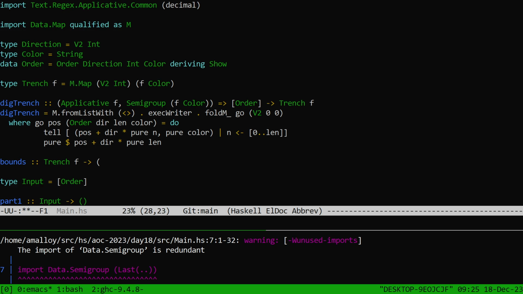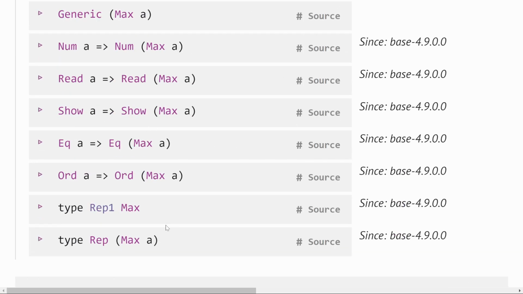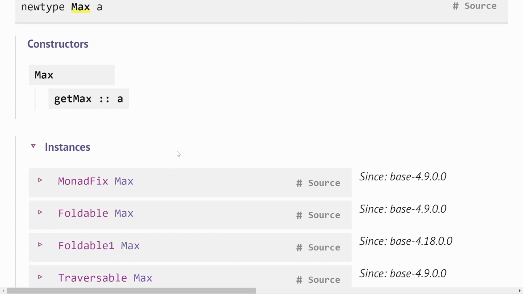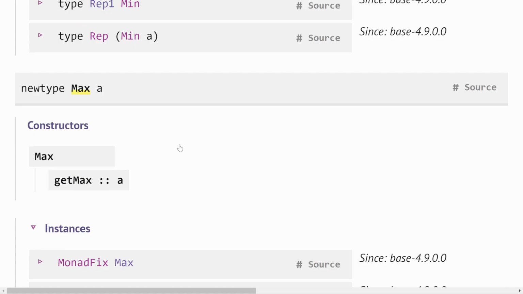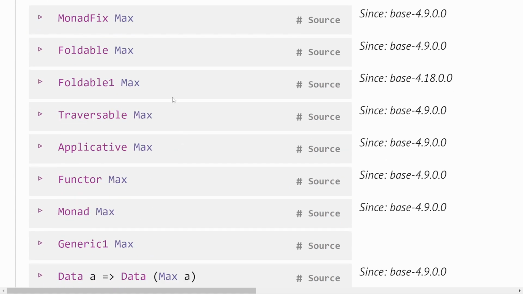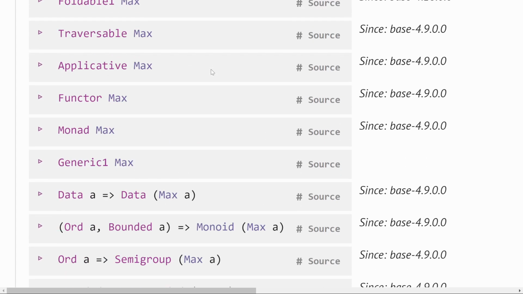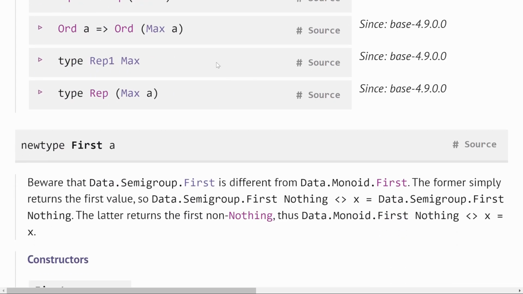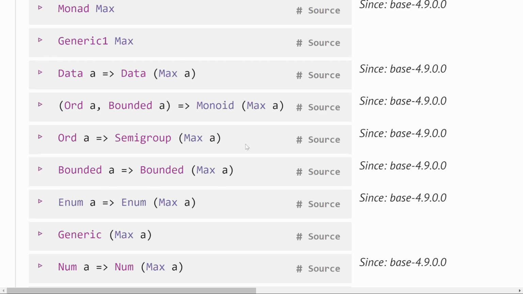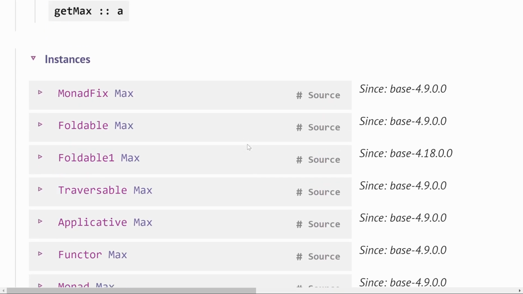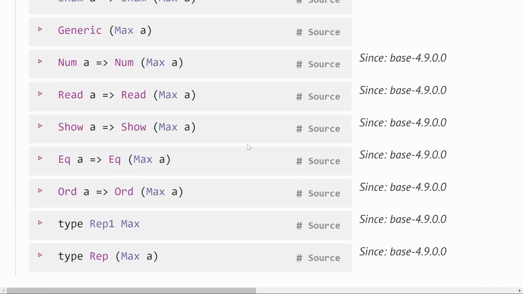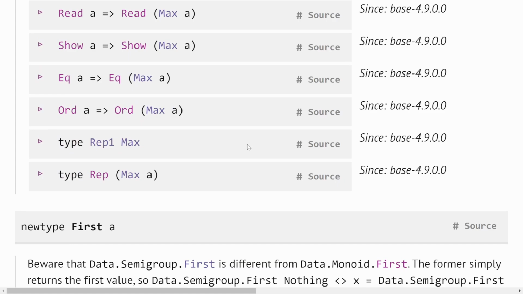Let's go look at the one I want to use in a minute here. So we want to use Max and Min, right? And Max in Semigroup, it makes sense. It shouldn't have a Monoid instance, though, right? Because you can't ask for what is the max of nothing if you never see any elements.